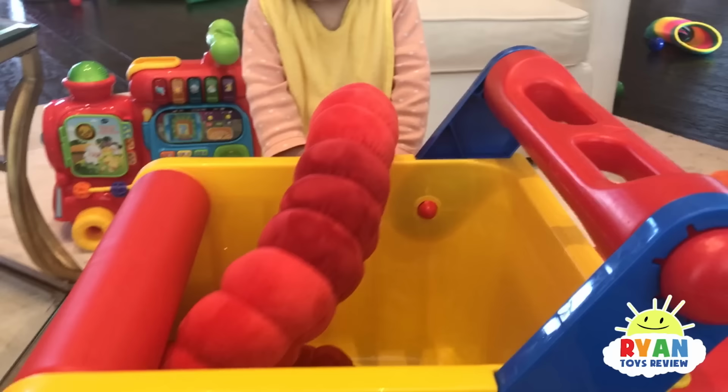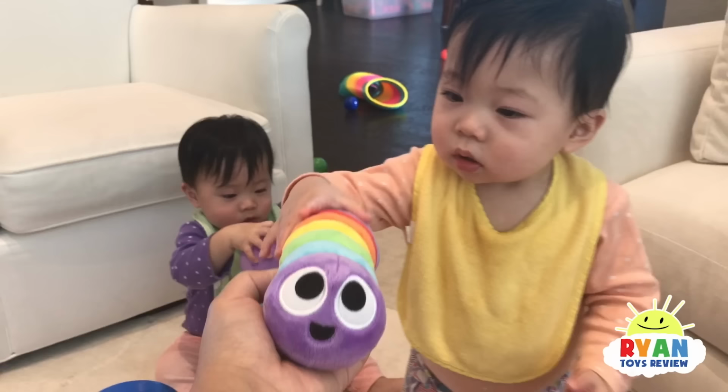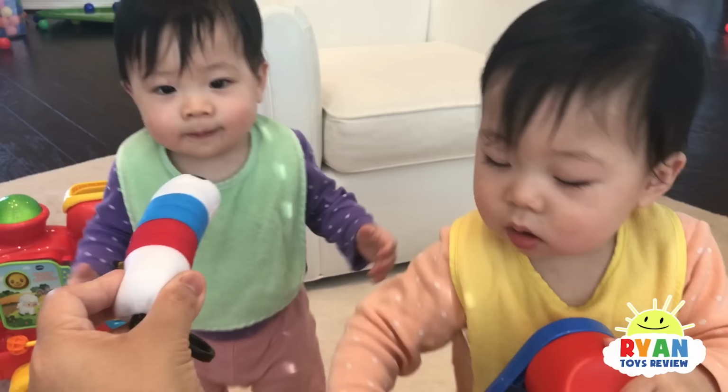You want the red giant one, Kate? Yeah. What baby one's for you? There you go. Aren't they so cute? And they have even smaller ones too. Look how baby this one is. Don't you guys think? Aren't they cute?